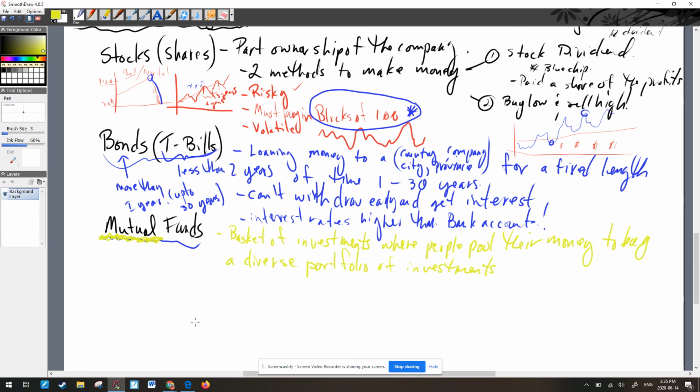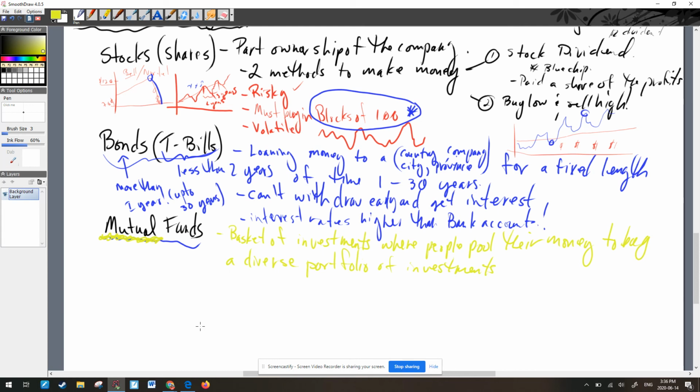Okay. So let's say that you want to buy 10 different stocks. And if you had to buy all of the blocks of those 10 different stocks, it would cost you $100,000, which is not inconceivable at all. Okay. If you wanted to buy those 10 different stocks, it could easily cost you that. That's a huge amount of money. Most of us don't have the money to do that. But let's say that you really want to buy some of Apple and you want to buy some of Google and you want to buy some of Tesla and you want to buy some of Colgate and you want to buy some of Captain Crunch. I don't really care, but it would take a large chunk of money to be able to buy stocks in all of those things.